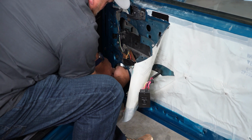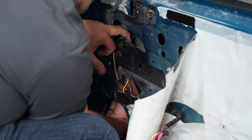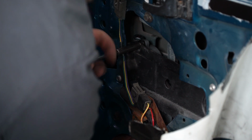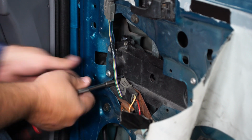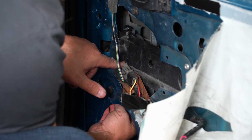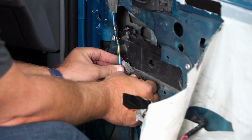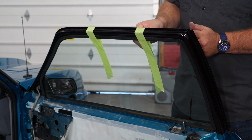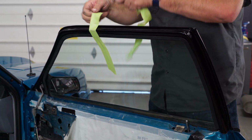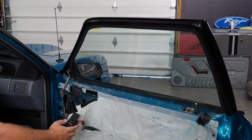Okay, we're going to fish our new motor up into place. And you'll feel it pop into place. You may have to twist it a little bit to get it to pop into the gear. I'm going to fish the plug up. Plug it in. Okay, with everything attached, now we can remove the tape. Okay, now we're going to check it. Okay, everything's good. Now we can put everything back together.